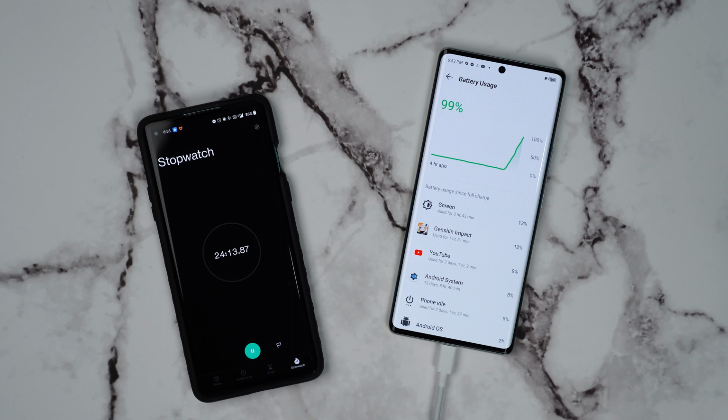Let's first talk about the elephant in the room with this phone, which is the 12-minute claim to charge this device. Now, most phones in this price range do top out at around 80 watts of charging, but the Zero Ultra goes way beyond with their 180 watt Thunder Charge technology. Now, it won't always fully charge in 12 minutes. Depende talaga sa temperature ng room and whatever other variables. And in my case, when I was filming, it took around 25 minutes to fully charge. Siguro dahil sa ilang extension cord na ginagamit ko and the lights were pretty hot.